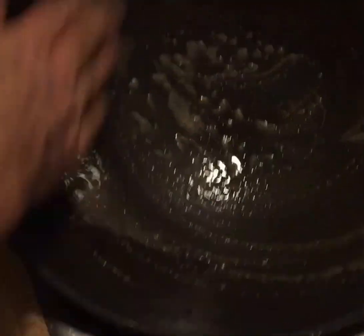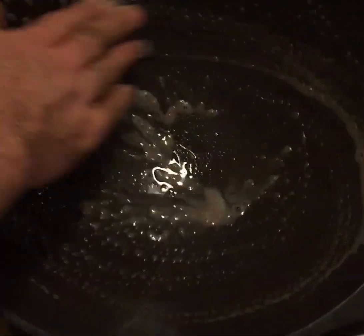And it's starting to come off a little bit better, so we'll just keep doing this for a little bit until I get it all off, and then we'll start reseasoning it.